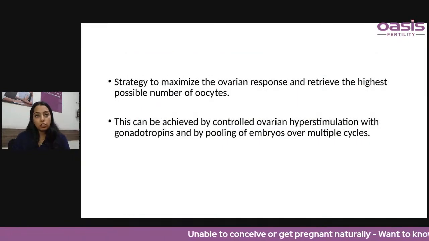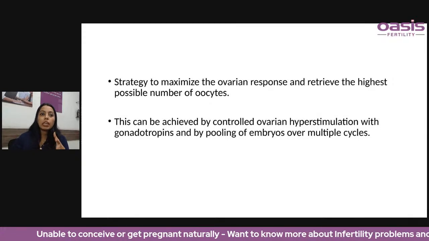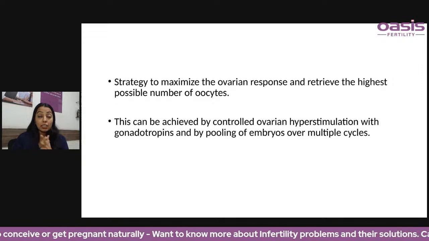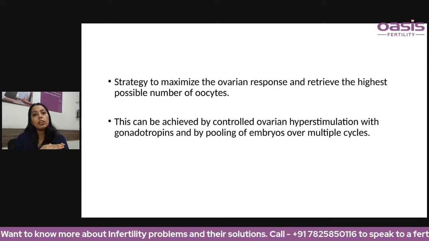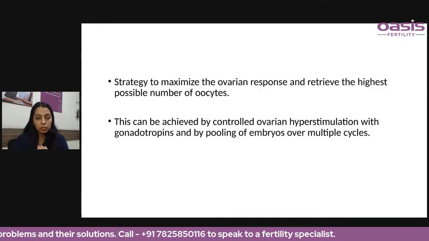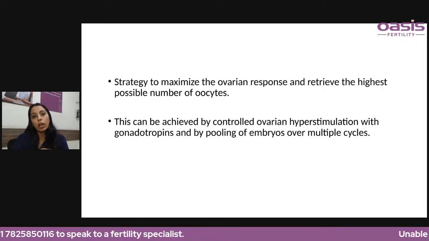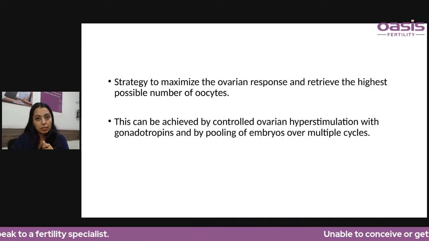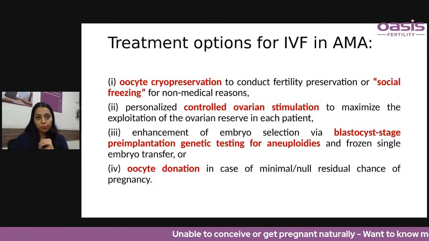So the strategy when we are trying to do an IVF for someone of advanced stage is to try and get as many eggs as possible. And I'll tell you why. This is usually achieved with the help of daily injections to the patients for about 10 to 12 days. Now, if you're someone who has fewer eggs, I might not get the required number of eggs in the first cycle itself. In that case, I might need more than 1 cycle of stimulation for you.